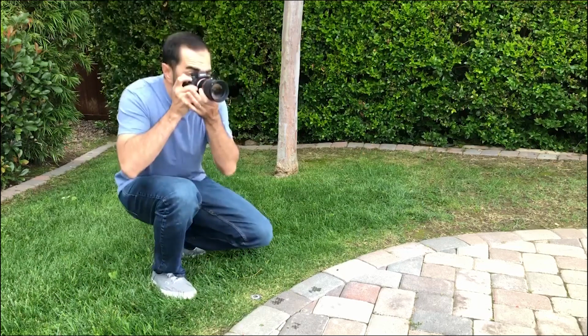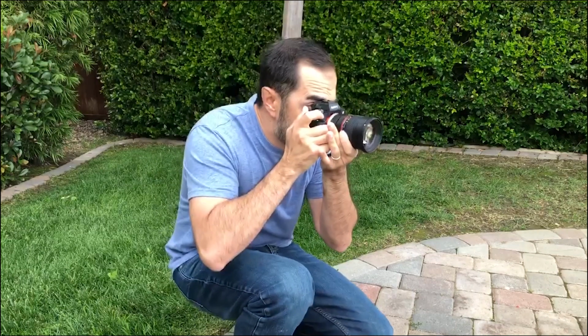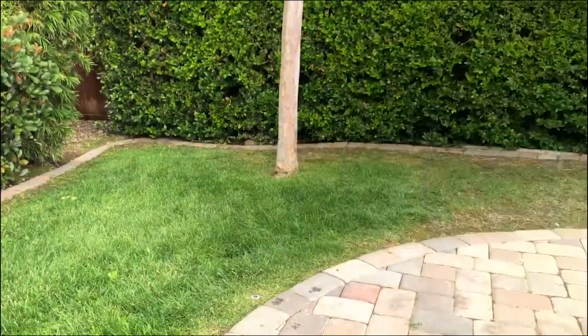Having a prime means you have to zoom using your feet to get that perfect frame. It forces you to think more about your shot, moving to different positions. Staying static is a common mistake of beginner photographers. Or so says the internet. I'm not saying that challenging is a bad thing. In fact, I think this is a perfect lens to help me grow as a photographer.